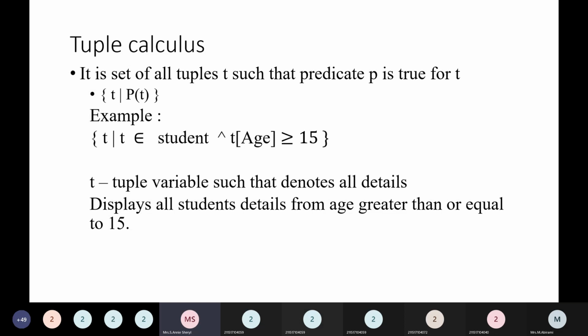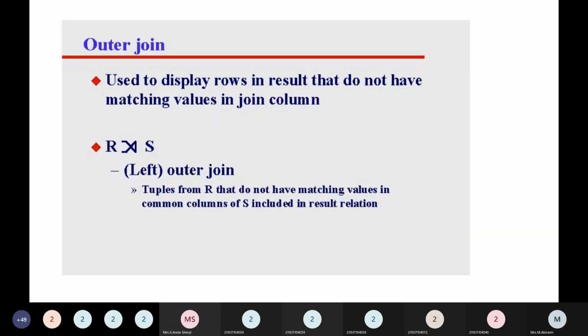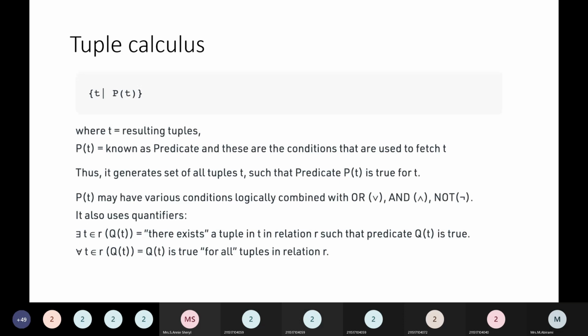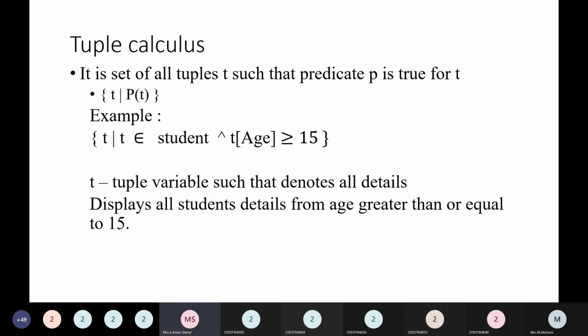Initially we start with a set operation where T is your set operation, followed by your pipe symbol.